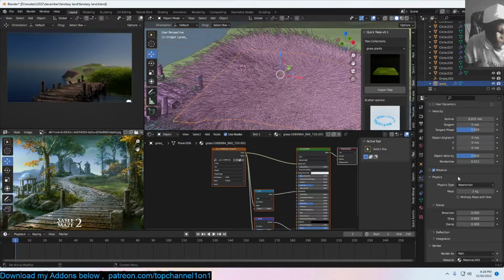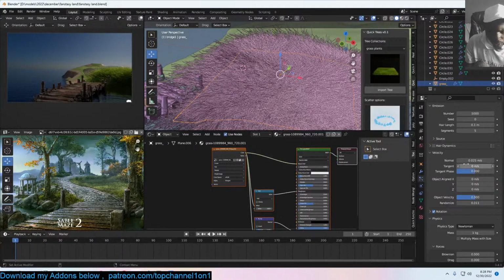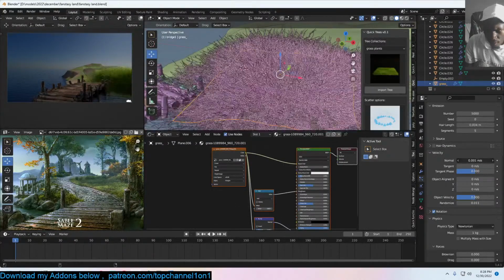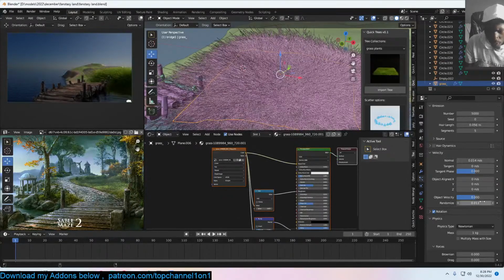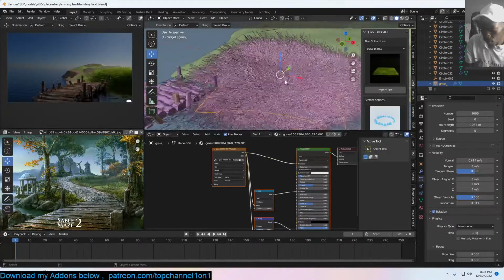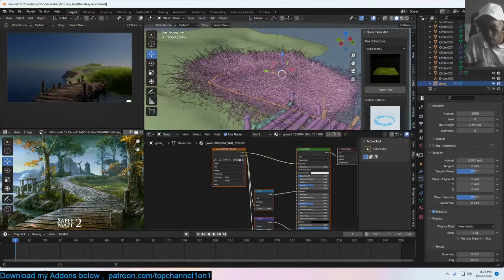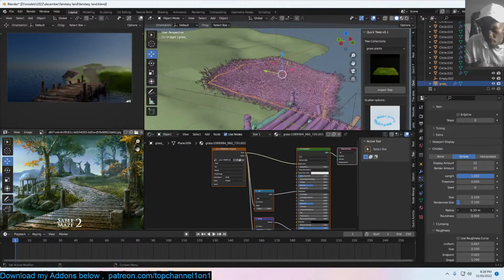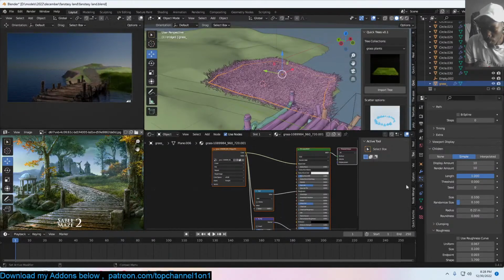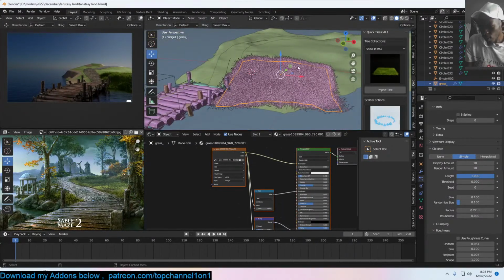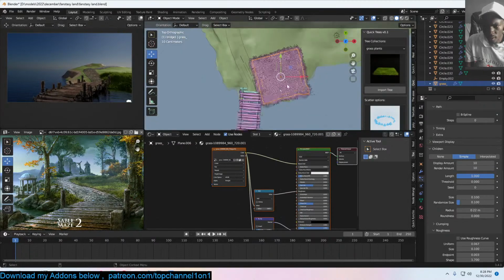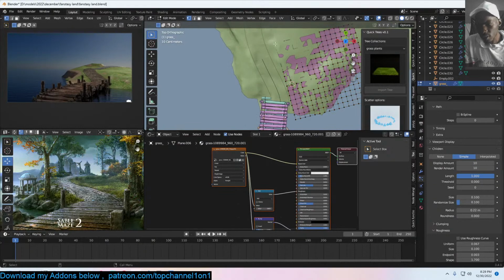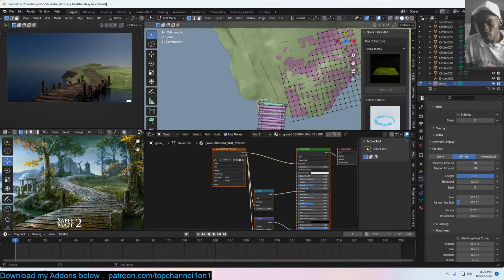I'm trying to see what's making this quite long. Yeah, I think it's this normal. And the radius here. Okay, we have grass now. Just need to make it fit closely.